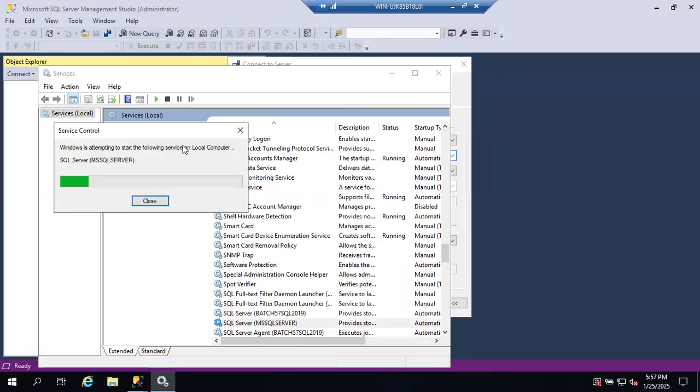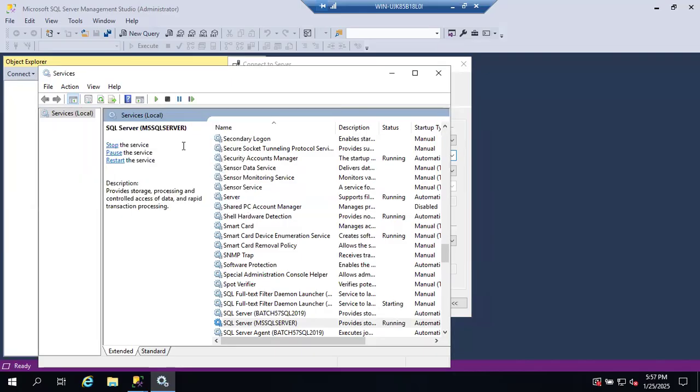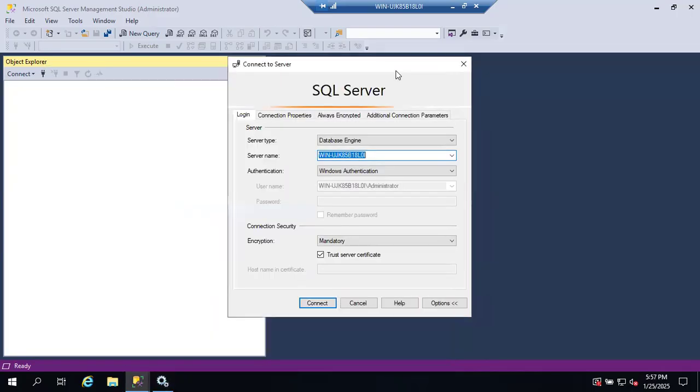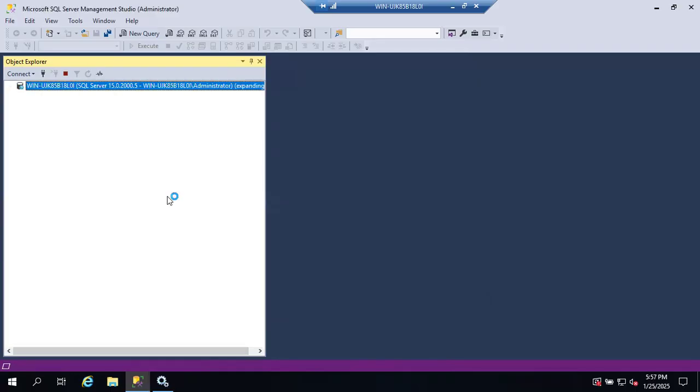So now you know the difference between login and user. The server level entity is called login. The database level entity is called user. Don't get confused. Don't say that on behalf of user you can use login, or on behalf of login you can use user. Why? Because in the interview they will confuse you. So the server level security object, the server level principal, is your login. The database level principal is your user. Okay, clear, guys?